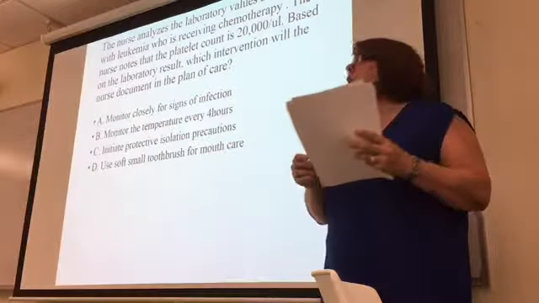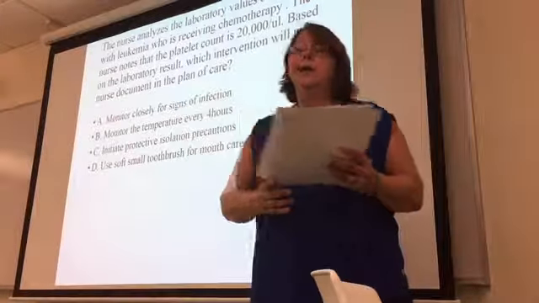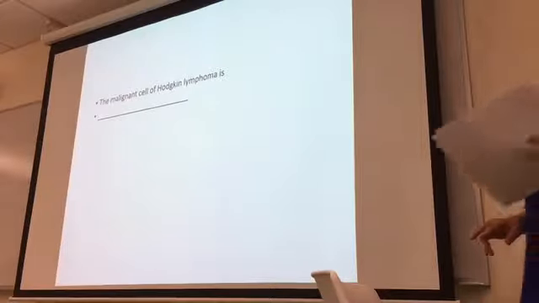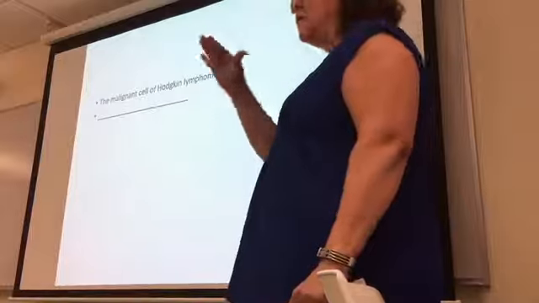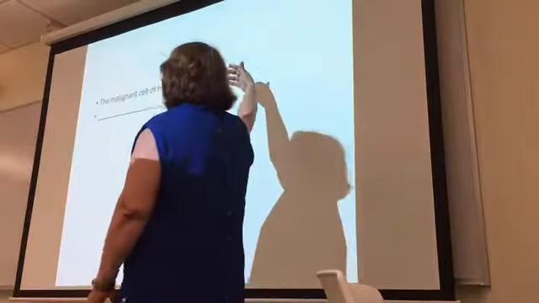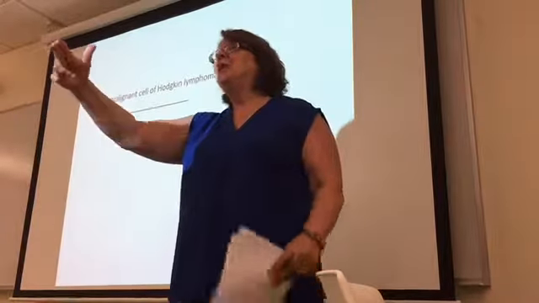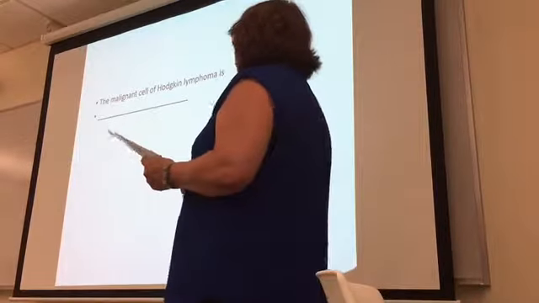That's where I think a lot of the questions are going to come from. A lot of the questions go back to your 1020. And as far as your lymphoma, when you look at Hodgkin's and non-Hodgkin's, this is the biggest question. I guarantee it's probably going to be on the test. If you see it on the NCLEX, this is the question. The malignant cell of Hodgkin's lymphoma is the Reed-Sternberg cell. Absolutely. So that's the biggest thing.